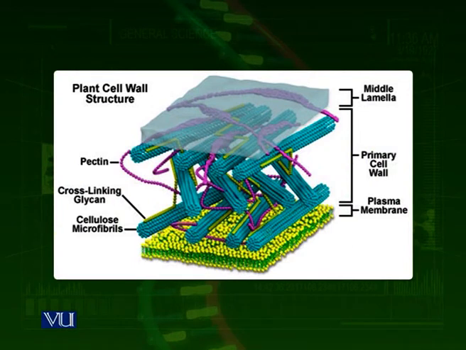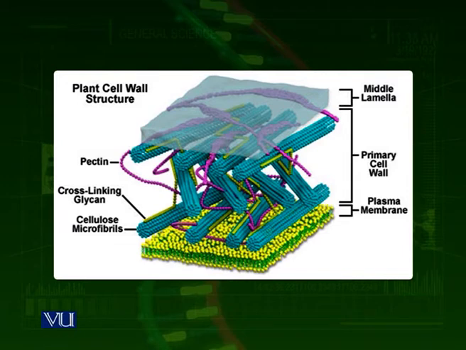Now look at the diagram. This diagram shows the structure of the cell wall. The plant cell wall is of two types: primary cell wall and secondary cell wall. The primary cell wall is present in most cells which perform various functions and in cells that are not yet mature. Some cells which have to bear tension — for example, cells which allow the transport of water from roots to the stem or other parts of the plant — have another type of cell wall secreted towards the inside, which is called the secondary cell wall. So the primary cell wall remains the outermost layer, then comes the secondary cell wall if it is present.